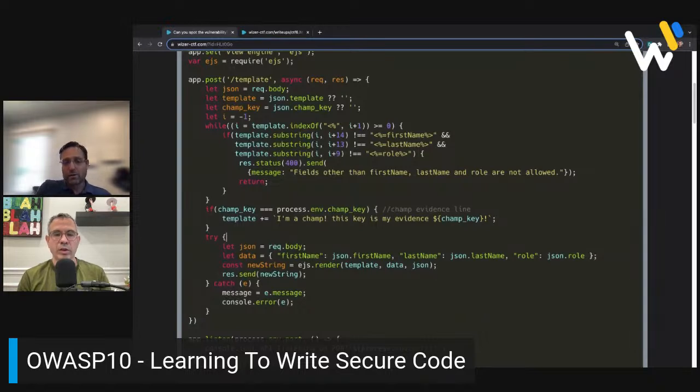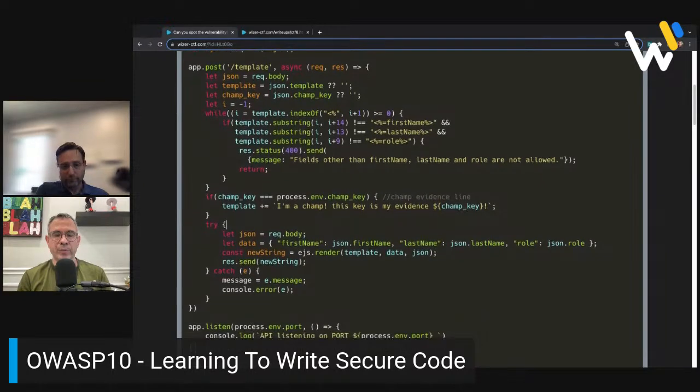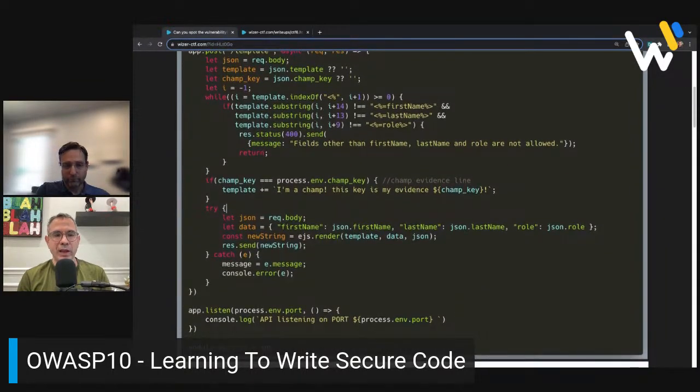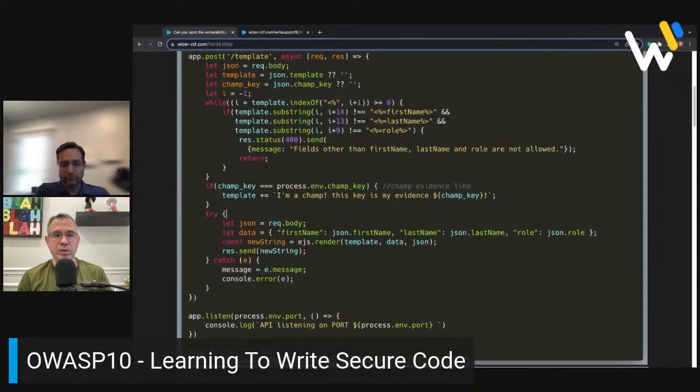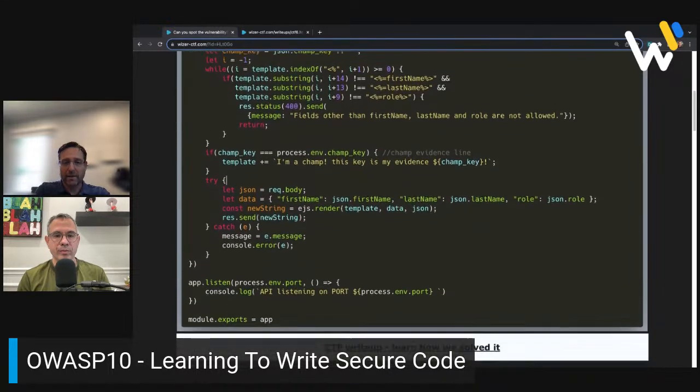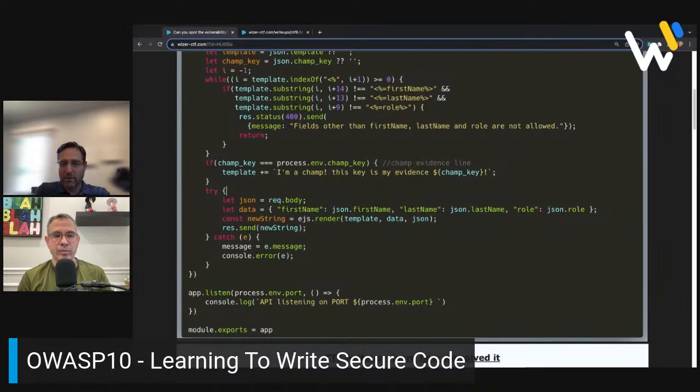Okay. So why don't you show us what it looks like, the expected behavior in terms of the inputs? Oh yeah. So the expected behavior is, let me grab one example here. I'm just creating a template so that we can do it.